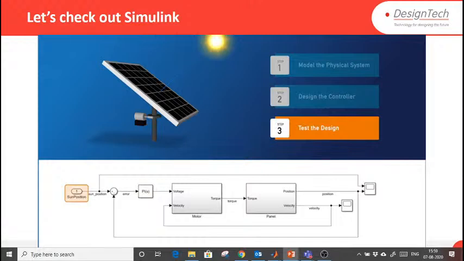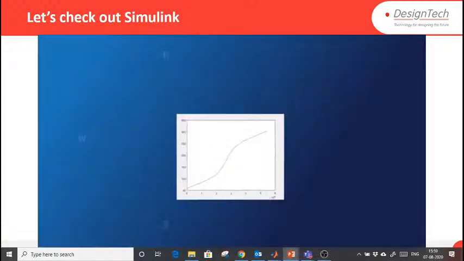Next is to check with real time data. If I have a sun position, if I measure that sun position from some sensors, some kind of motion sensor which tracks the sun, that sensor data I already have. So I am going to check on that data, and in this case we will be aware of how to give user inputs to check that data. Okay. So here we are going to take that data, and first of all let's understand what I am going to do in Simulink.